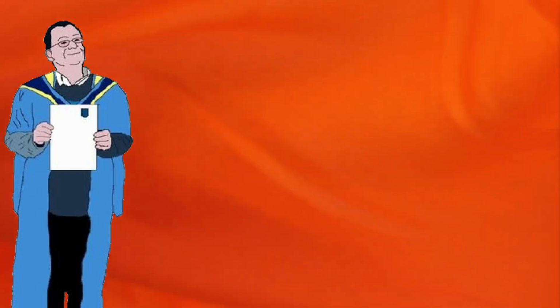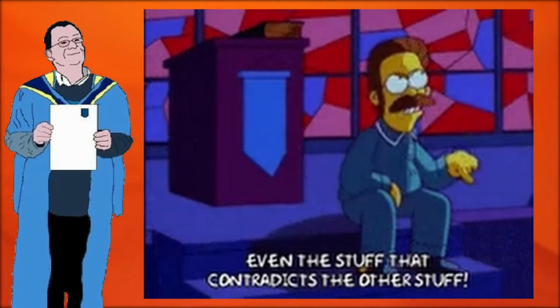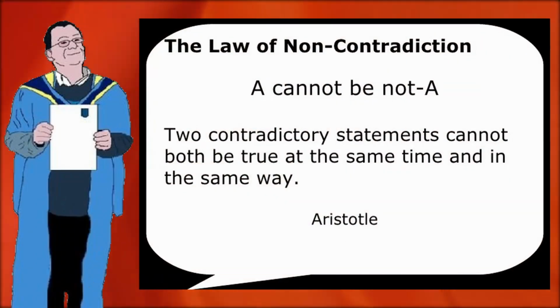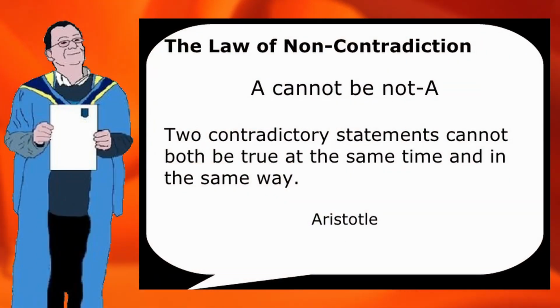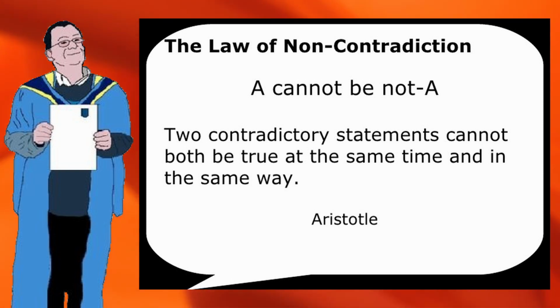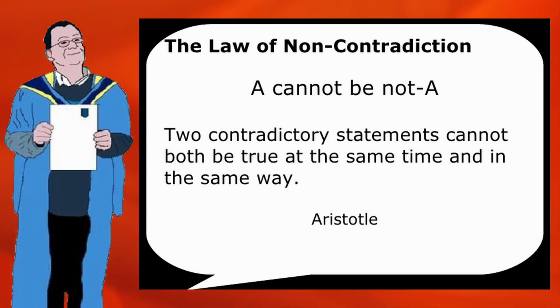This is a simple but important law when it comes to understanding logic, especially as we often see skeptics and atheists arguing that contradictions in an argument are evidence that an argument is false. So what is the law of non-contradiction? The law of non-contradiction is usually formulated along the lines of something cannot both be true and not true in the same sense and same way at the same time.